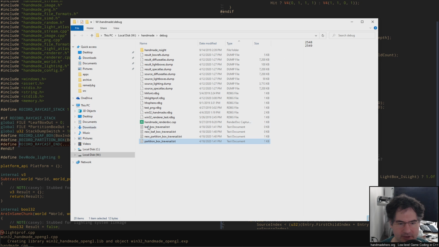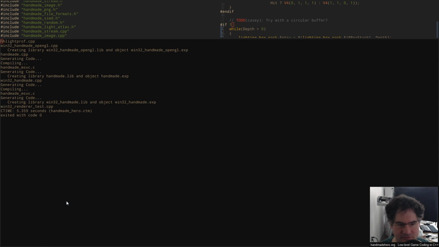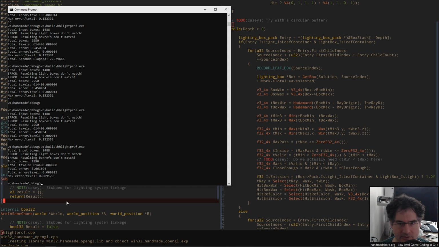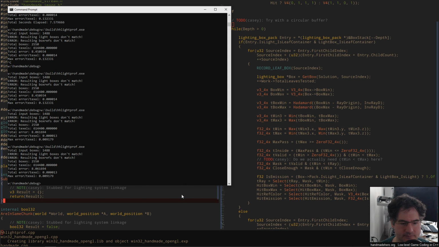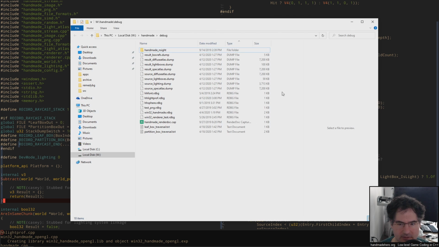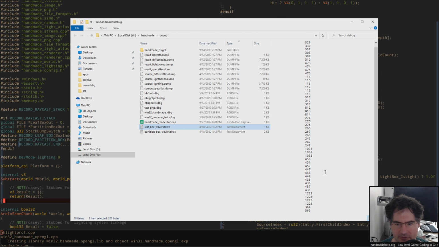So let's try this one more time. Again, this is just to try to get the data down so we can actually look at it in utilities without them freaking out. All right, so there we run. We did recompile. So this is the old way. Here's the leaf boxes.